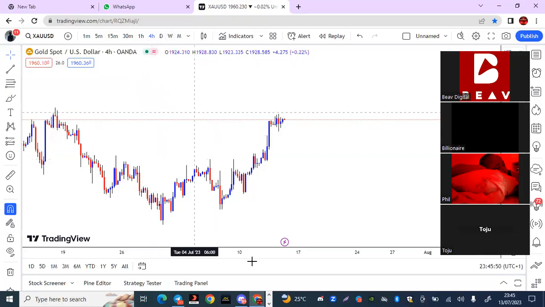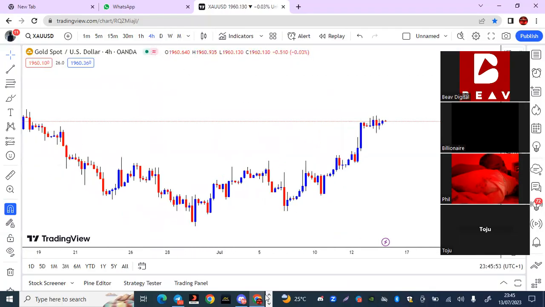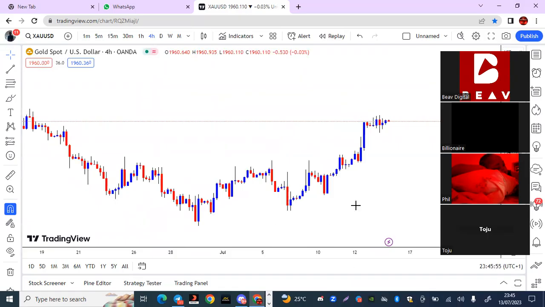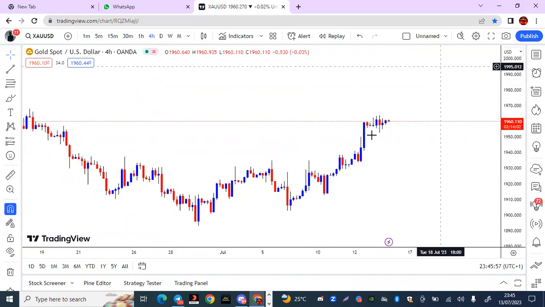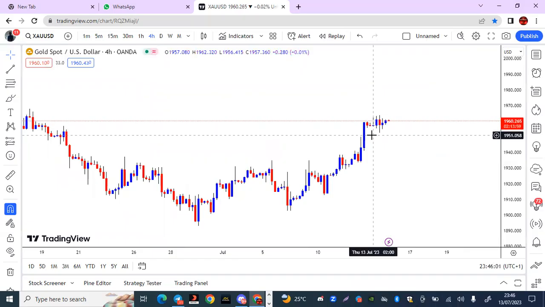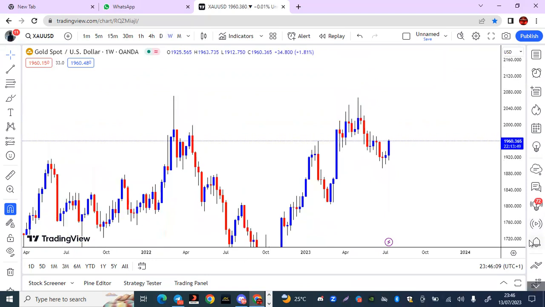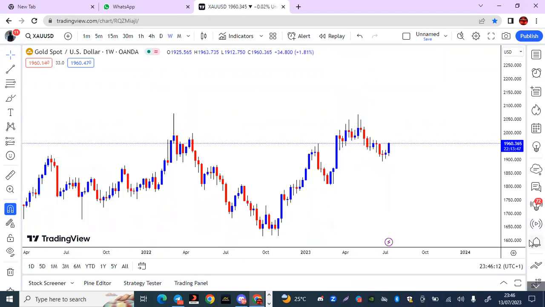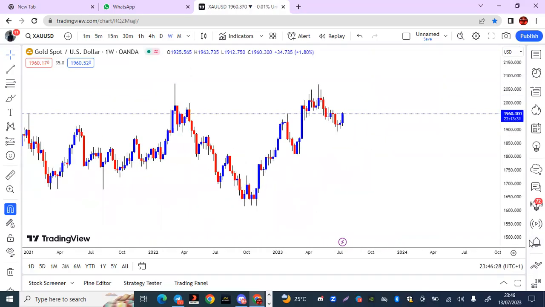So now, when this is gold, the first thing we want to do is analyze this pair. We're not talking about the last topic, which is advanced confirmation. This is gold. We want to trade gold. We'll go to the weekly time frame and check. The first thing you need to check is whatever time frame you are on. If you are trading the daily, 4 hour and 15 minutes combination, you go to the daily first. But since I'm trading the weekly, daily, and 4 hour combination, I'm going to go to the weekly first to get my trend. That's the first thing I want to do.